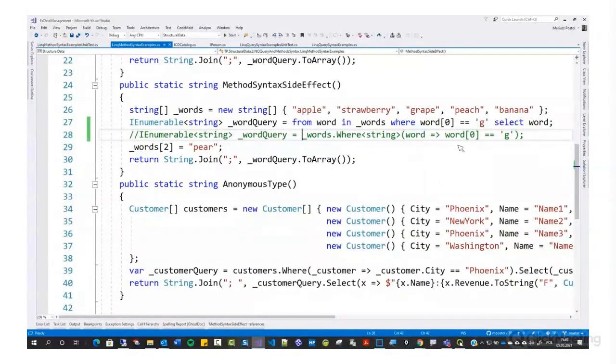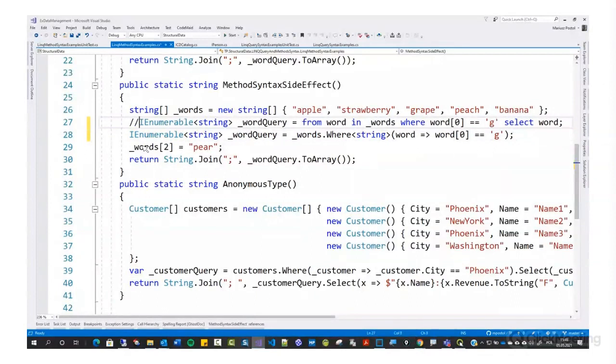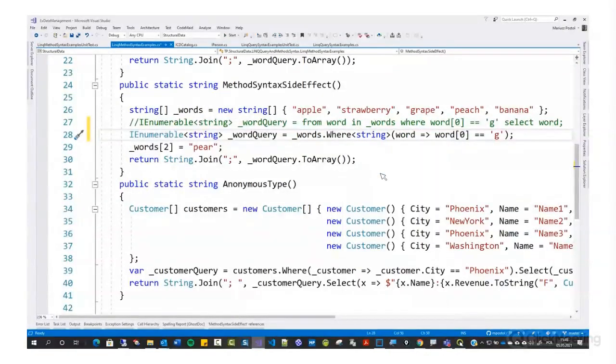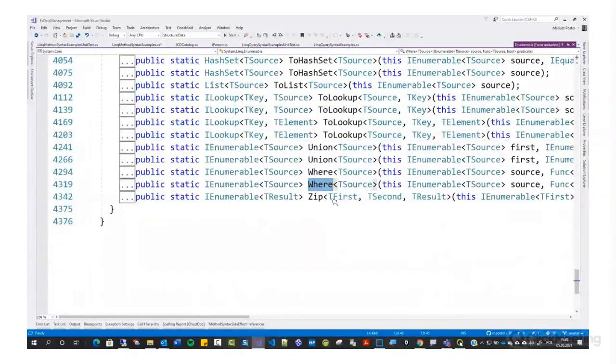Here is exactly also the expression, but in this case we are using methods. For example, the Where method. It is a method. We know that it is not an instance method of the string. It is not an instance method. Just go to definition. As you can see, it is an extension method.